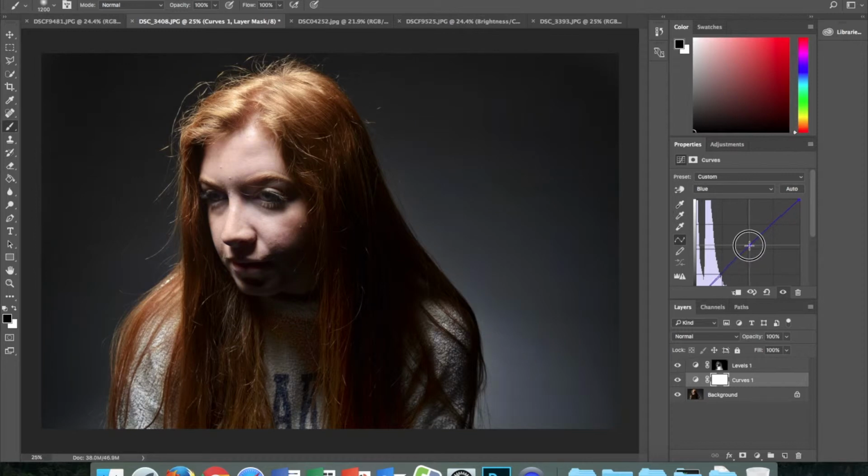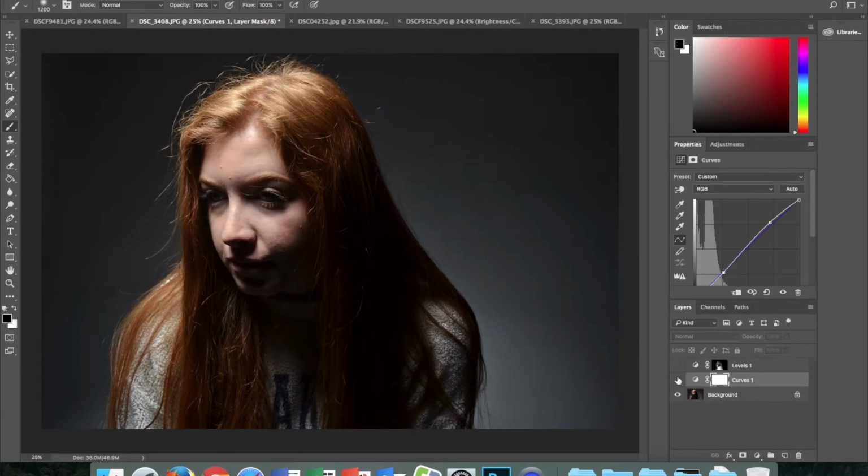Or make it bluer. I can warm it up a little bit, get it a little bit grayer. So that's before. It's that curves adjustment.